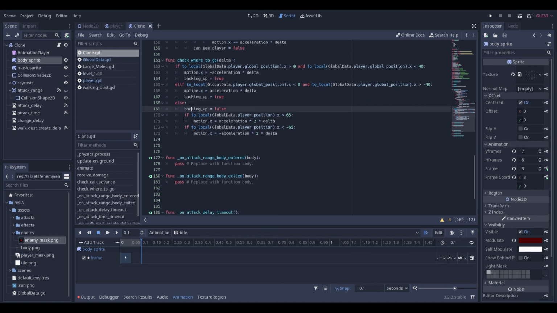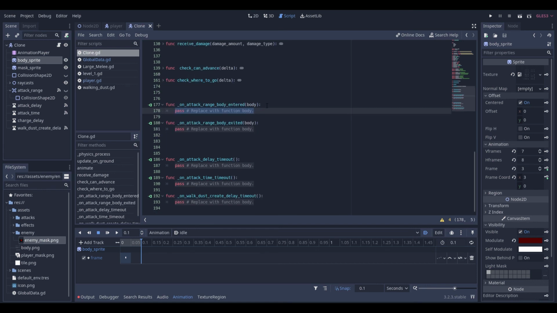Otherwise, if they are farther than 65 spaces away from us, then we are going to advance at a slower pace than our walking, but we are going to be moving at a faster pace than our backing up.